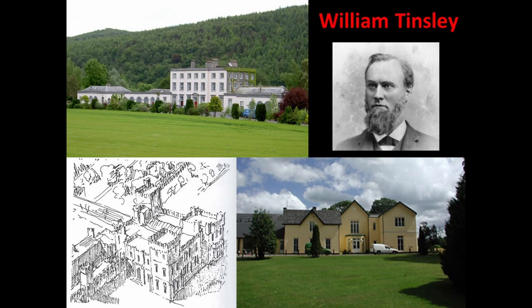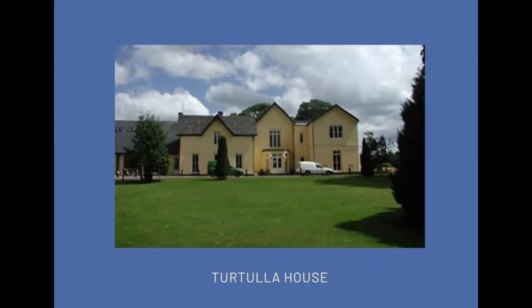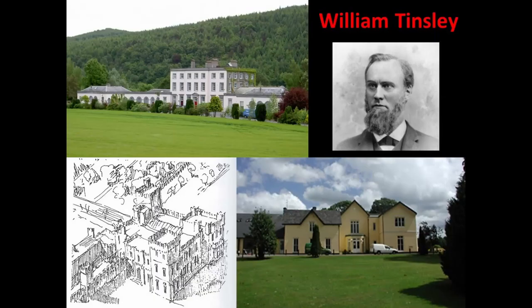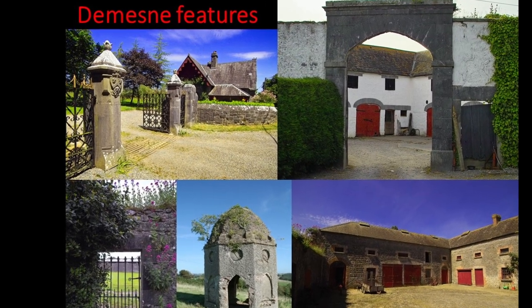Unfortunately their own house in Clonmel is gone, which is really regrettable, but the footprint could be marked out as it doesn't seem to be built on. At Tullamaine there's a drawing of Tullamaine Castle near Fethard, and then just down the road, Turtulla, and then Marlfield — very different buildings. These are a family of architects who were very versatile: they could go from neo-Tudor to ultra-castellated to grandly formal Palladian.